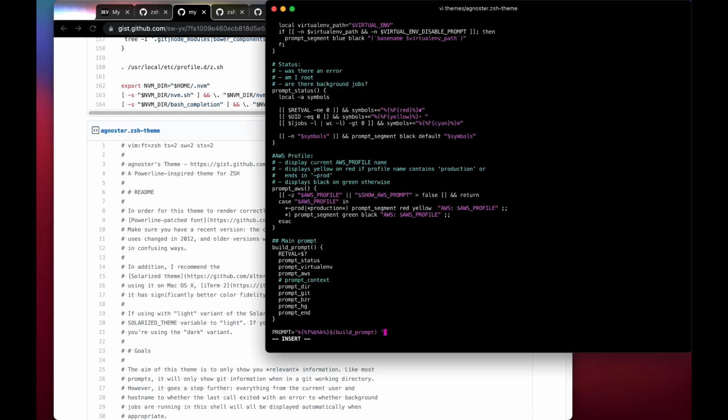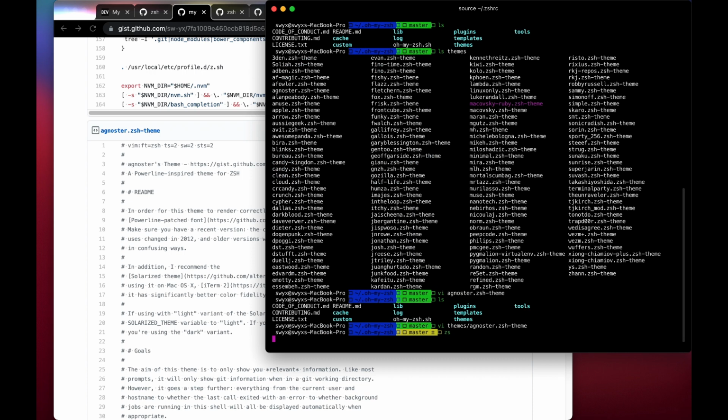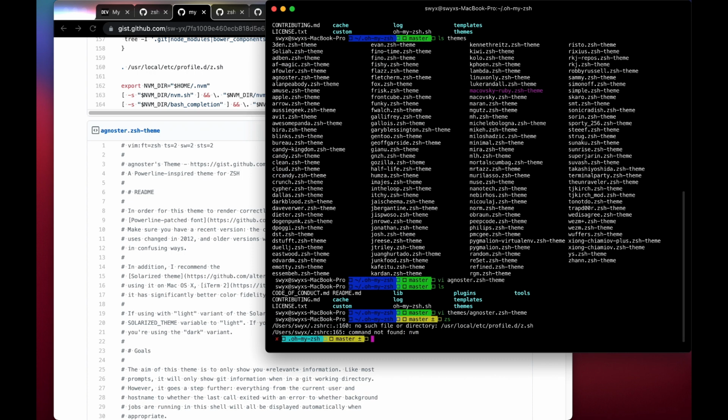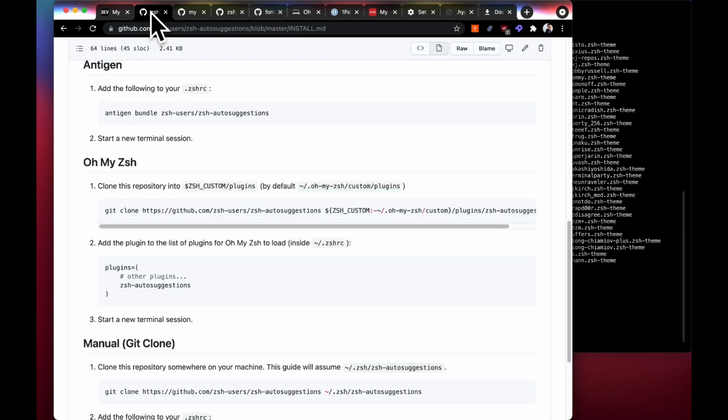Paste it right in. Okay, there's a NVM, it expects me to have NVM in it. So I'm gonna have to go install NVM now.